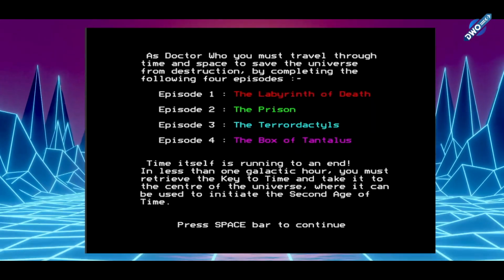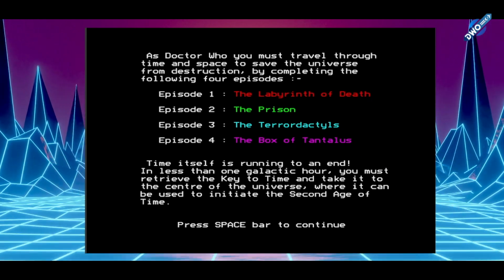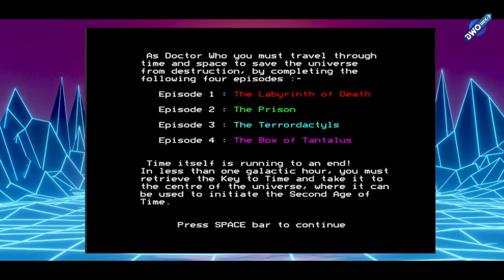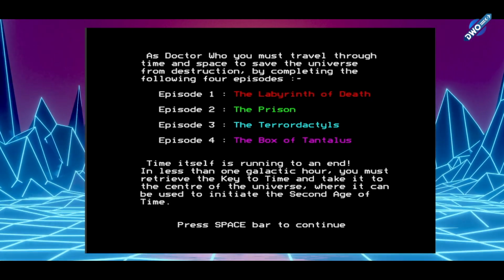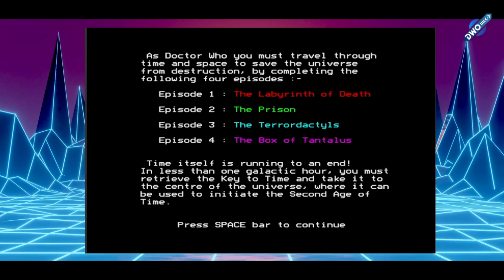Time itself is running to an end. In less than 1 galactic hour, you must retrieve the key to time and take it to the center of the universe, where it can be used to initiate the second age of time.